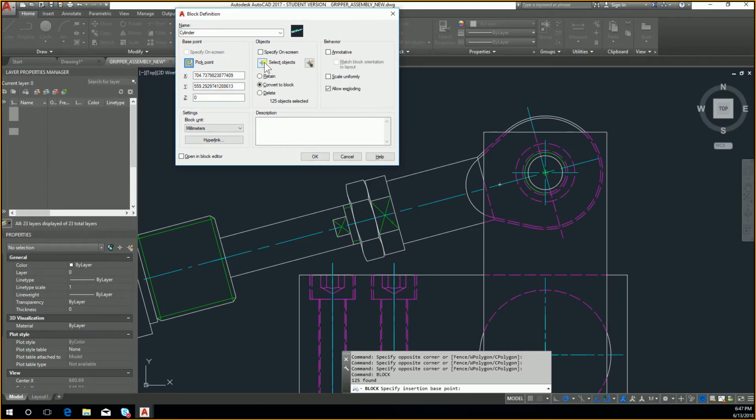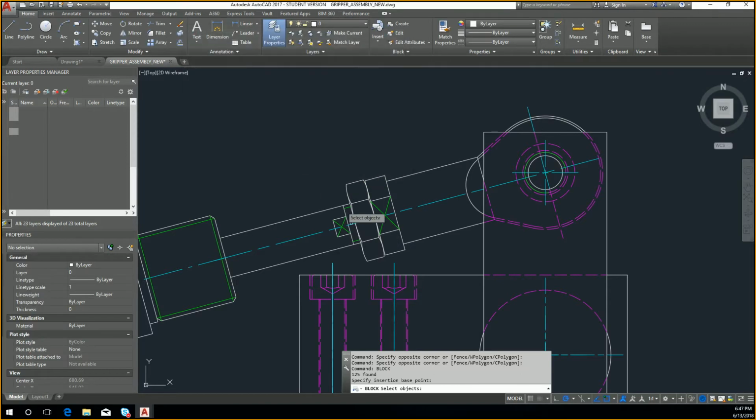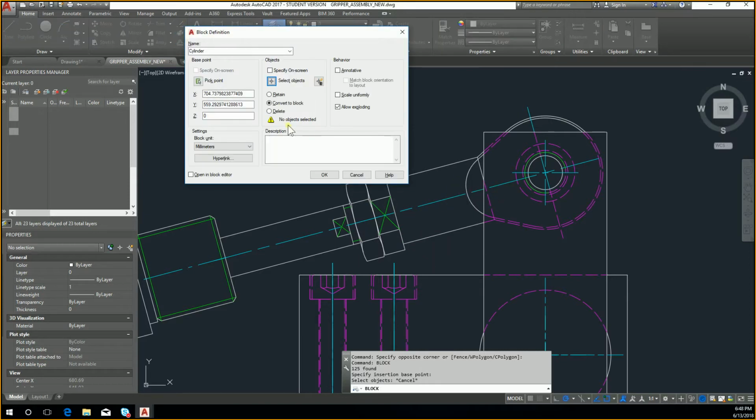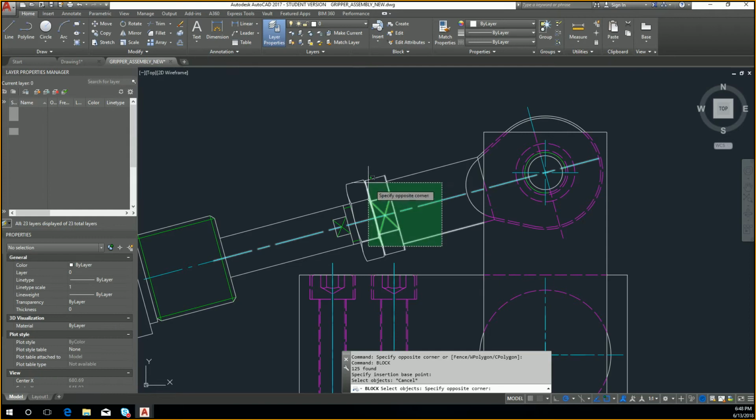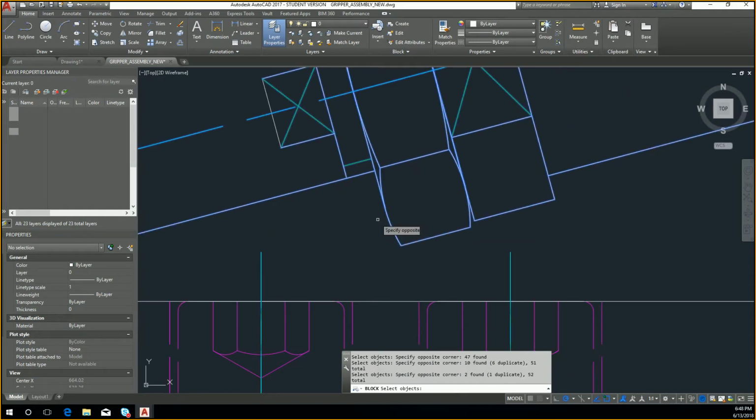Now, in case you haven't selected everything, just because you've already gone into this command does not mean that you cannot add anything additional. So if you click right here to go back into select objects, you can actually go ahead and add back whatever objects you were missing. But just be aware, when you do that, it does lose all your past selections, so you have to add everything back in.